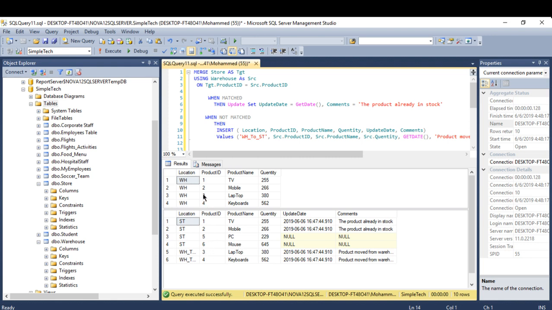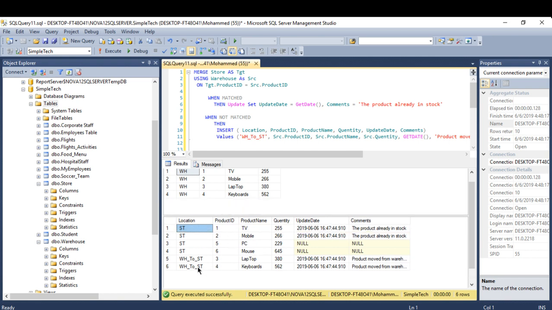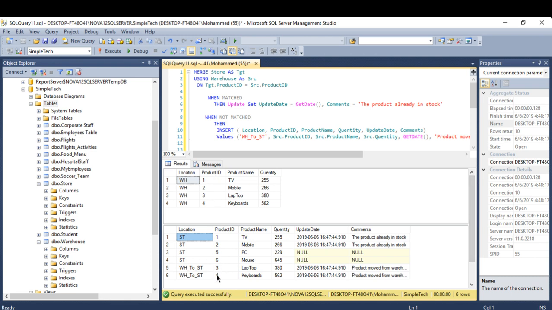What I'm going to do is, for those that are missing here, move them to my store table. The location will say WH, came from warehouse to store recently. This is the product ID, and the laptop with the keyboards, and this is the quantity as they are in the warehouse, and this is the current date.